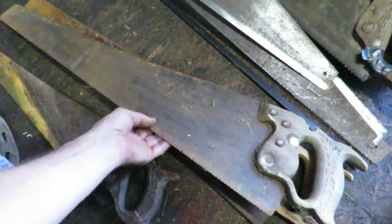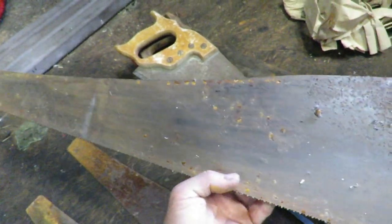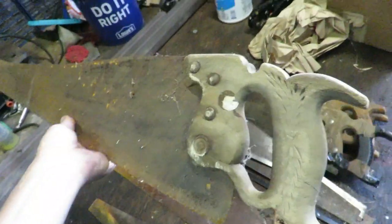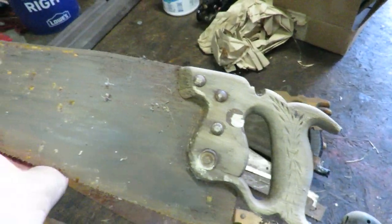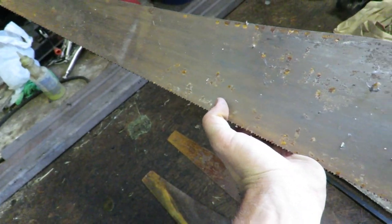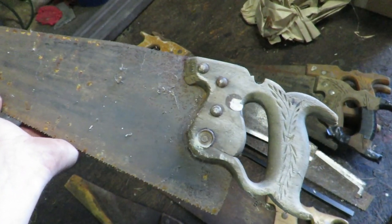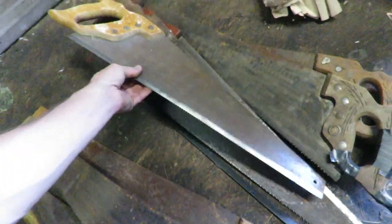This is the one that intrigued me — I can see somebody's already tried to find an etch on it, looks like it's been rubbed around a little bit. The medallion says 'Warranted Superior.' I really like this handle; this is one of the main ones I saw because of the handle. It's got a lot of life left still — 10 teeth per inch. That one will be a good user once it's cleaned up.